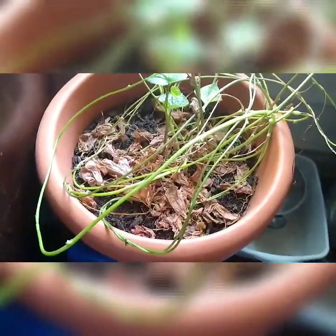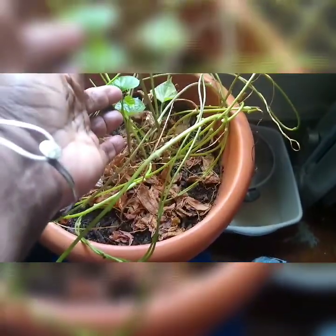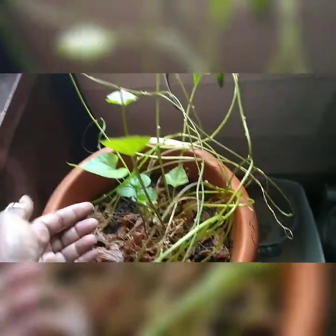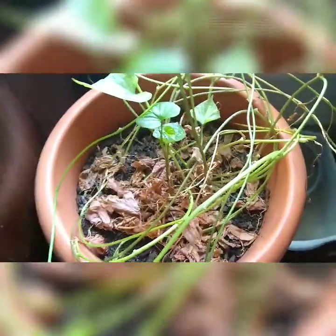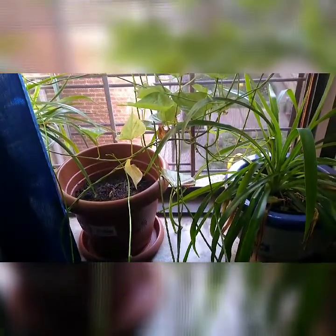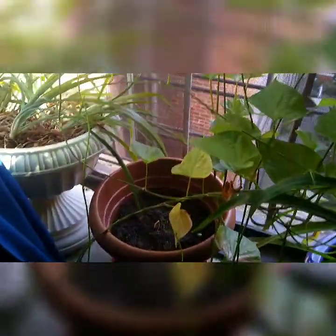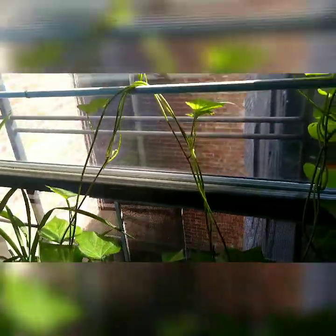So this is the sweet potato. All of the leaves on the bottom portions of the vines were dying off, but then I got some more sprouts that started to grow, this one here and these down here. So I guess that's a good thing. From the videos that I saw, you don't want to overwater them. You want to let the water dry out and then water it again. The water in the bottom of this pot, let me see if I can show you, has been in here for a minute, draining. So I haven't watered it again in a minute because I don't want to overwater. I'm thinking that's what was happening and that's why it was dying. So I'm not going to water it again until it dries out.